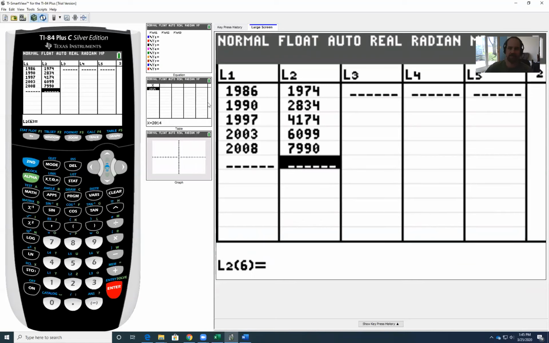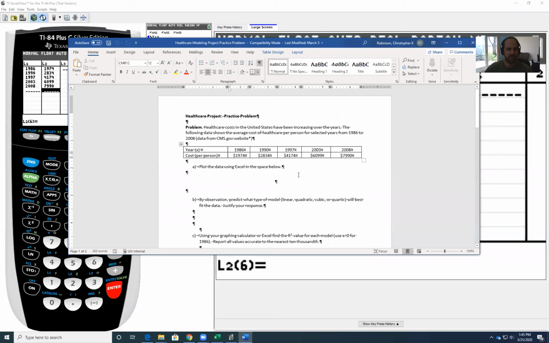I've got those values. So if I'm taking a look at what we've been asked to do, the very first thing is to plot the data using Excel, and we'll pull Excel up here in a minute. And just to explain why would I even want you to be doing this, Excel is a very handy program. Hopefully you take some sort of class while you're at USI that gives you some familiarity with it, because it's just very, very useful. It's like being able to create a Word document, being able to create a spreadsheet is another important thing to be able to do.